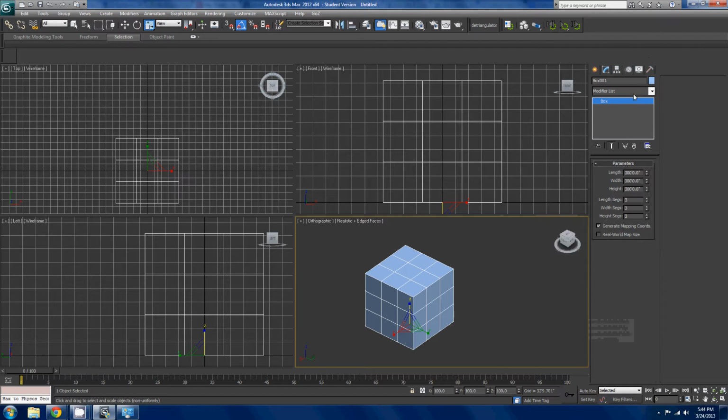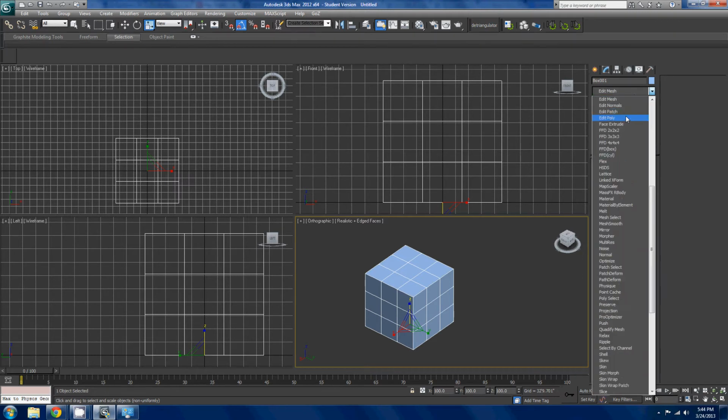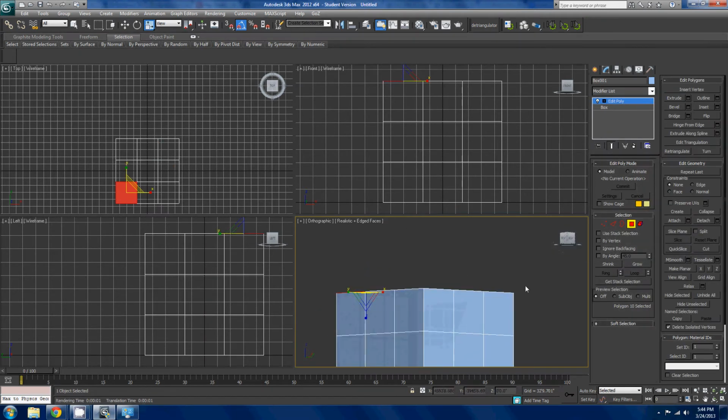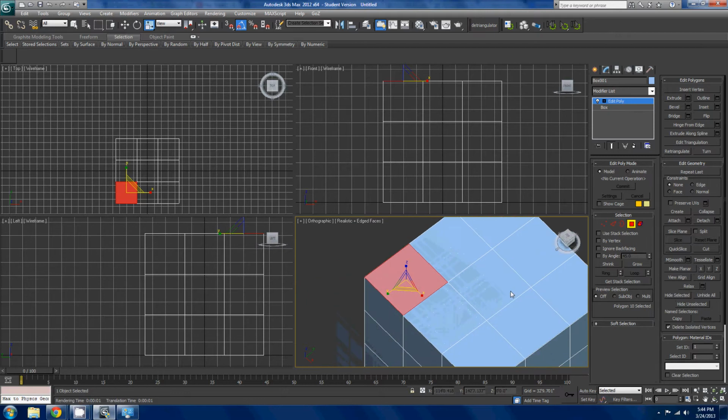Alright, I should probably tell you this. This is going to be a beginner's tutorial on just how to use the edit poly and editable poly interface, and what everything does, I guess. But this is going to be kind of expedited because I'm frustrated, but I've been requested to make this. So let's start off with this.